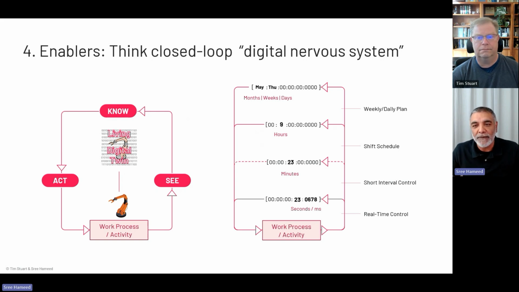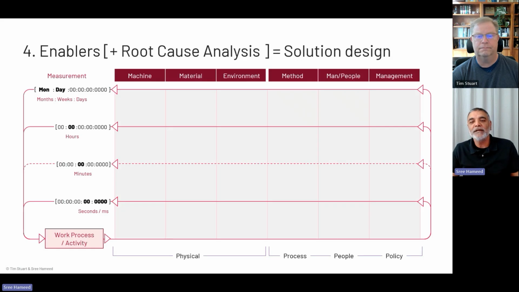So with this backdrop, let's actually move to how we think about solution design, right? So here we've brought the enablers and the root cause analysis together, and we'll start again with the physical aspects, starting with real-time sensing, and we'll work upwards through every one of these control loops. Yep.